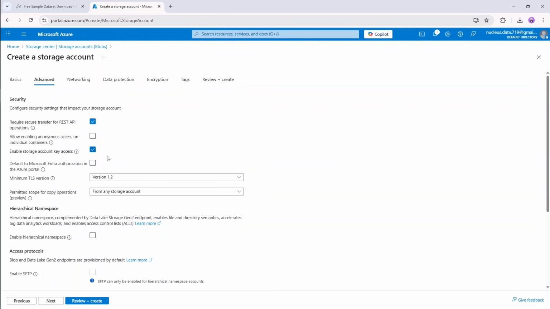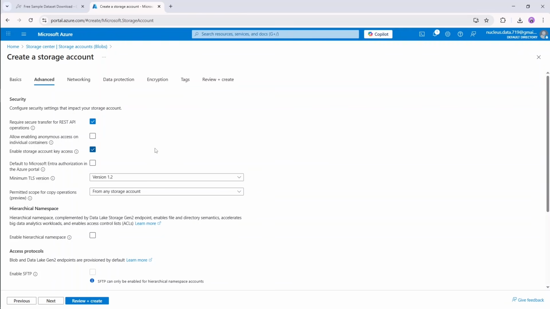Okay, and next is enable storage key access. So when you enable it, you allow applications and users to authenticate to the storage account using one of its access keys. Let's say you want to send data from your Azure Storage account into Power BI to build a dashboard. And to do that, Power BI needs to connect to the storage account.